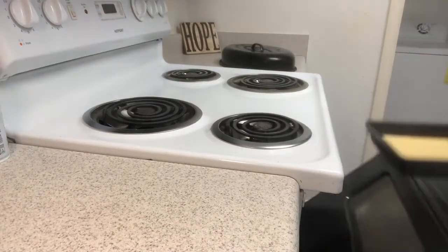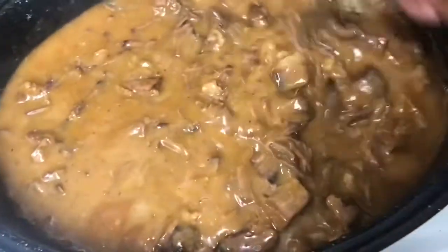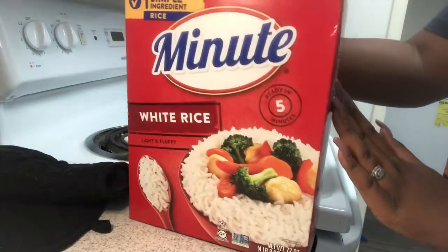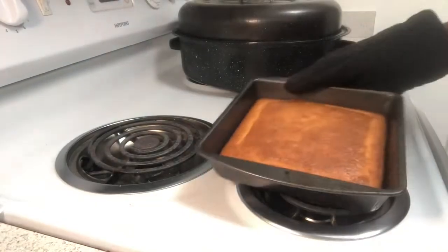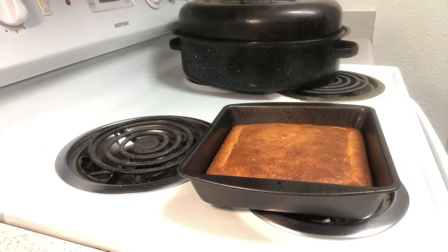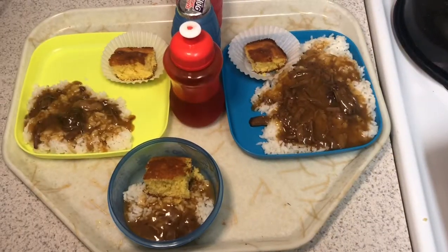Okay, so I got my cornbread made. I'm going to put it in the oven on the bottom rack, just below the pot roast because it is still in there cooking and getting nice and warm. And here's the finished pot roast — oh my gosh, it looks so good and I promise it's going to taste even better. You can see it's steaming; the gravy has cooked throughout and I'm just mixing it up. I'm also making minute rice — you can cook it in the microwave or on the stove, and I'm going to do it in the microwave. My cornbread is ready and it's looking real good too. Most people do mashed potatoes with their pot roast, but we're not really traditional, so I did rice. And here I'm putting on a little bit of butter — I accidentally added too much, but it's okay.